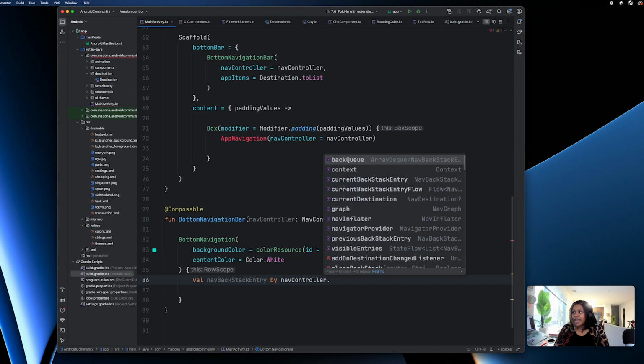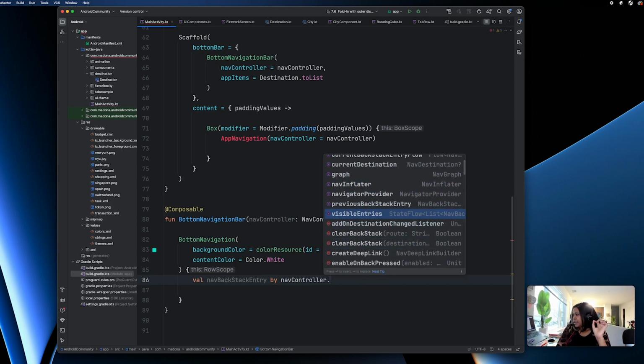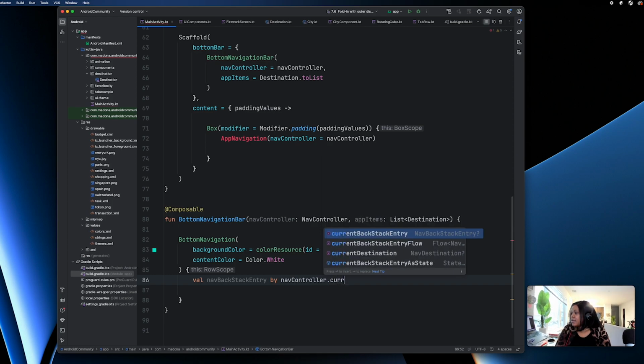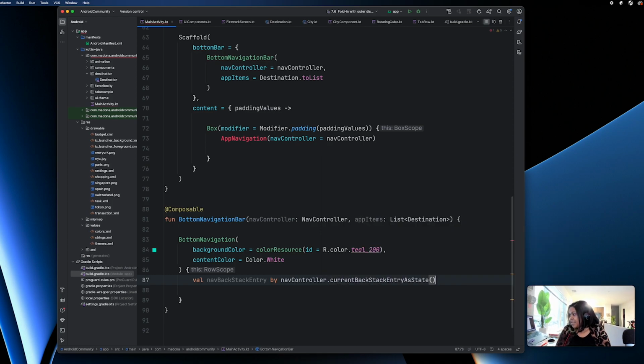Like I mentioned, we're just grabbing the one provided here, which I think should be current backstack entry. Yep, that one. And this just enables us to keep track of the state.